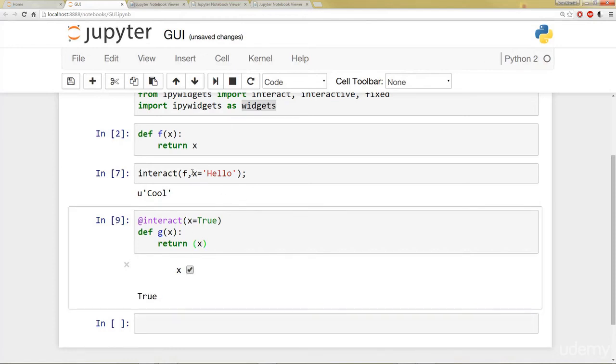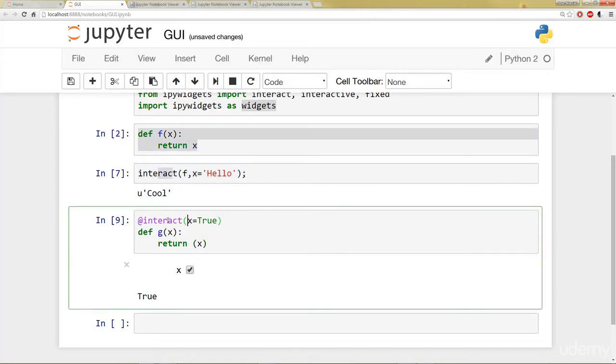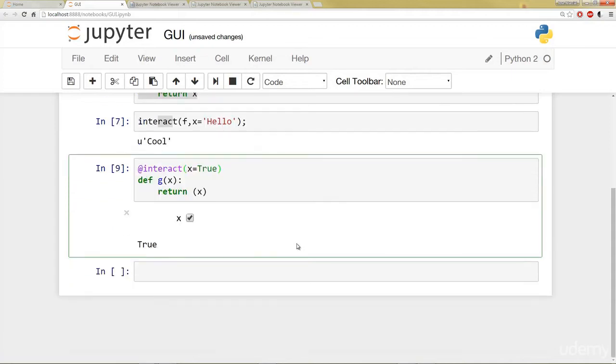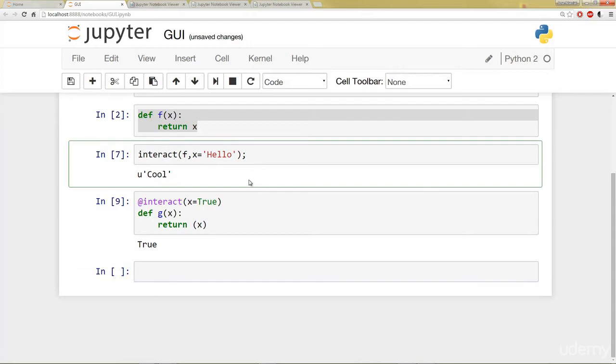And as you may remember from the decorator lecture, decorating this is the same as doing this, just passing in that function as an argument here into interact. You can decorate it. So whatever you feel looks nicer in your code, however you like to think about things, you can choose that on your own terms. All right. So hopefully we've seen now how powerful interact is and how automatic it is just for generating things. So that's pretty cool.